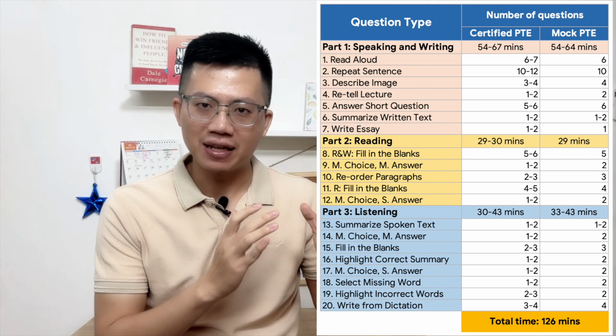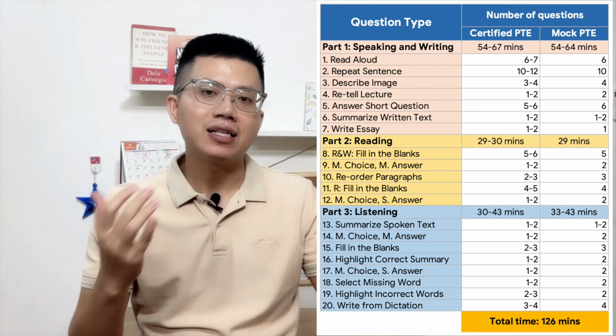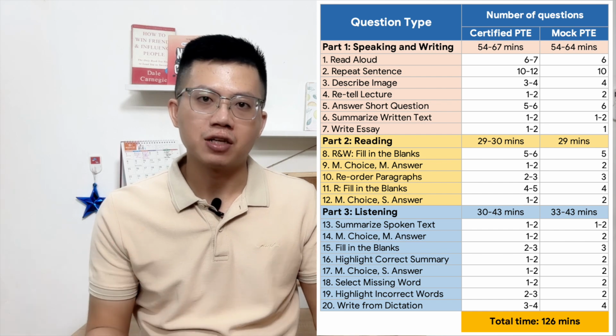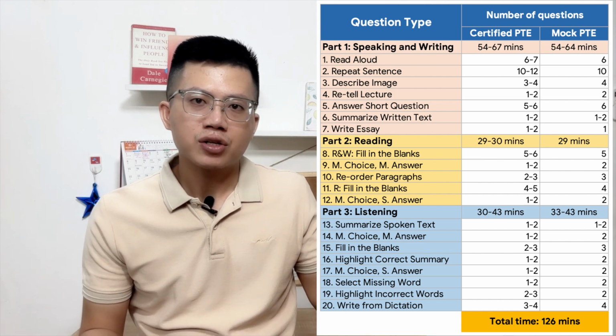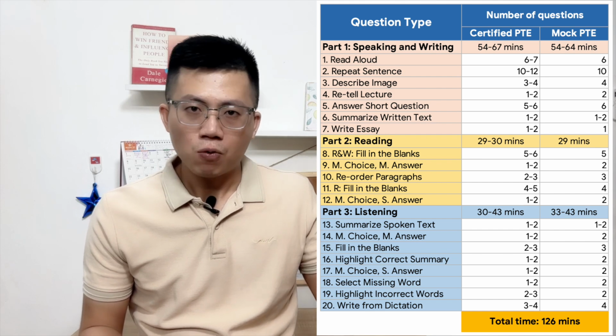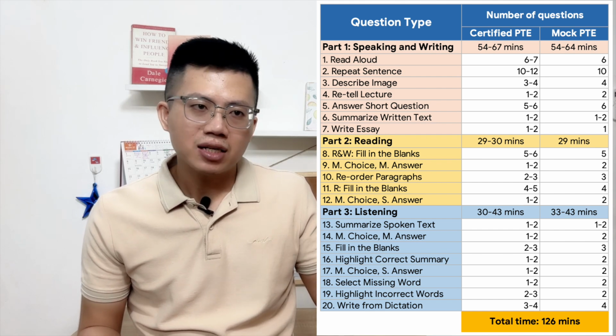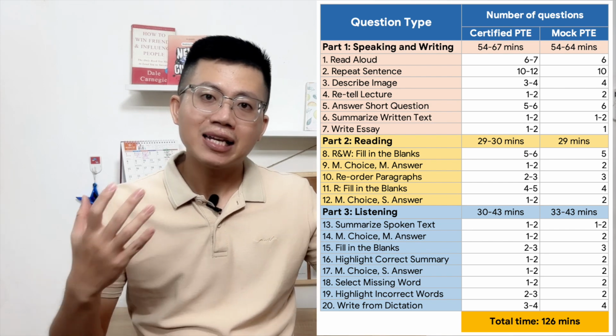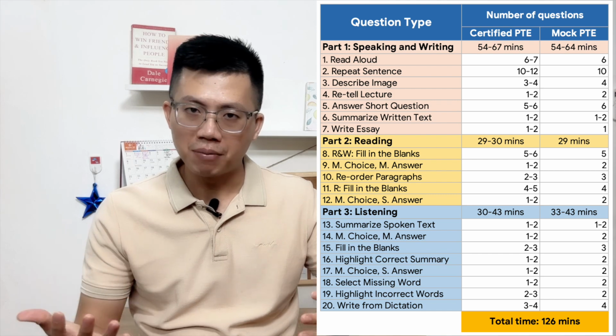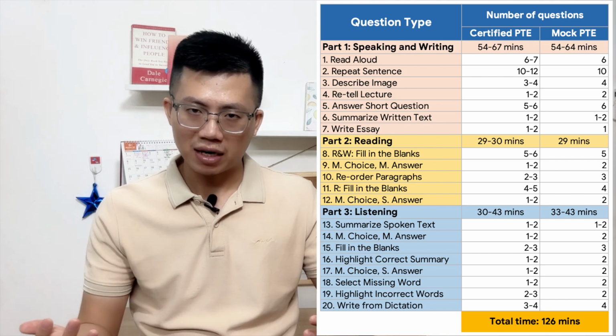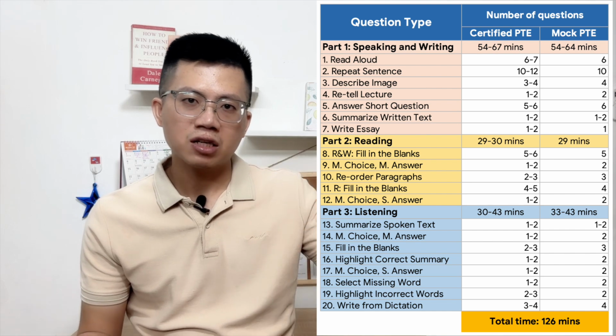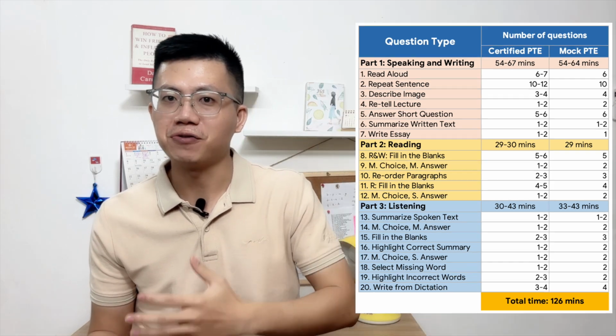You know if you do it correctly or not because we show you the answer right at the end of each question. Here's the list of question types in the order that you will face in this practice test. You see, everything is very similar to the certified test. For example, the question type repeat sentence in part 1, writing and speaking. In the real test, it appears 10 to 12 times, but in our practice test right here, we set a fixed number, 10. That is what you can expect. So after this question type, it automatically moves on to the next one, of course, because this is a video.